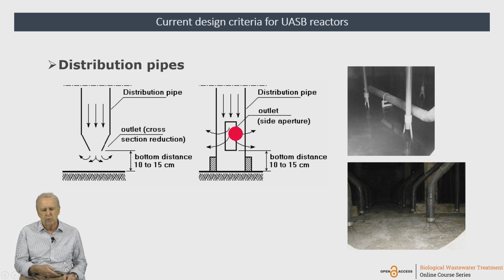And in some cases, we have to adapt the distribution pipes. We cannot have free space available. For instance, if it's an existing reactor where we need to implement new pipes, it's not possible to have support types like this one here. We can think of fixing the pipe with, for instance, bricks or concrete, and opening one window in its lateral, but also keeping the height above the bottom around 10 to 15 centimeters.